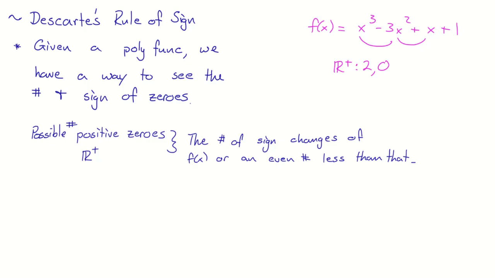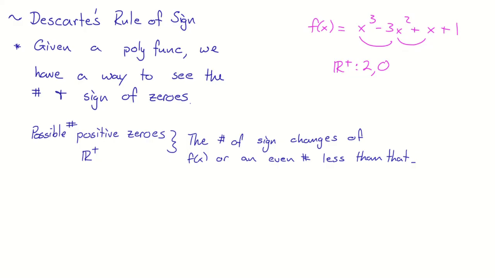The book literally says less than that by an even number. Like it's how they word it, and it's clunky and it's awkward. You could do minus 2k, where k is a number. Like there's a million ways you could write it. We'll get practice. Now, we have the possible positive zeros. That's a huge help. Because if I know there's none of them, that's pretty handy. I won't check any positives.